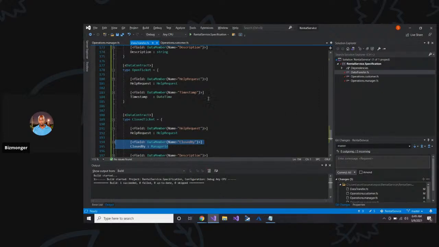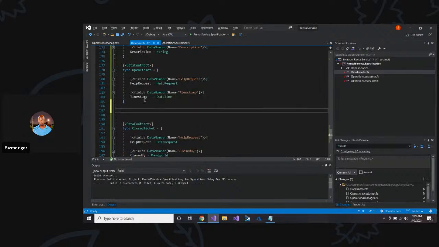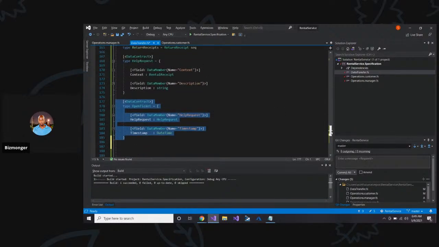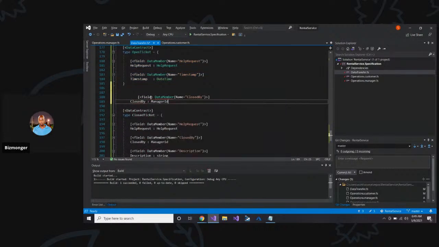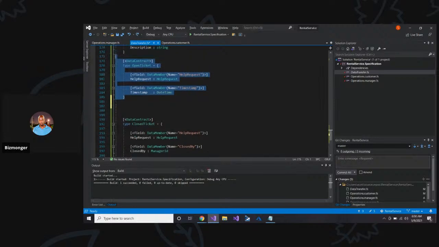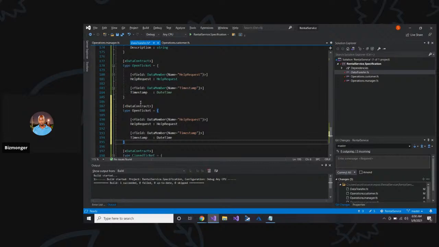Open ticket, and then yeah, so there's the open ticket, help request, which has the context of rental receipt, and then there's in progress ticket. Hold up. There's an in progress, or is it WIP ticket? I'll call it in progress ticket.